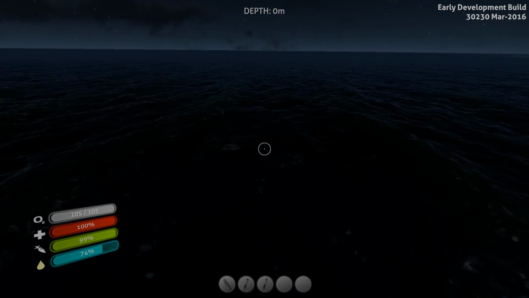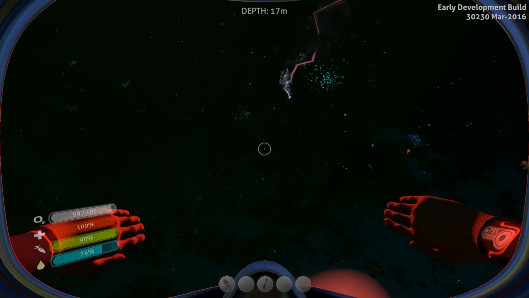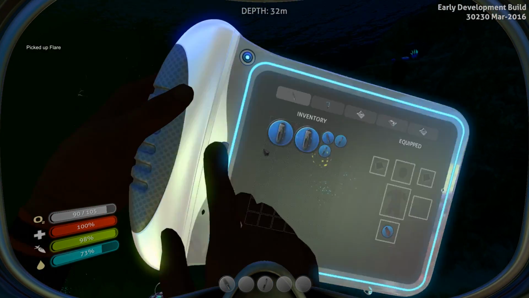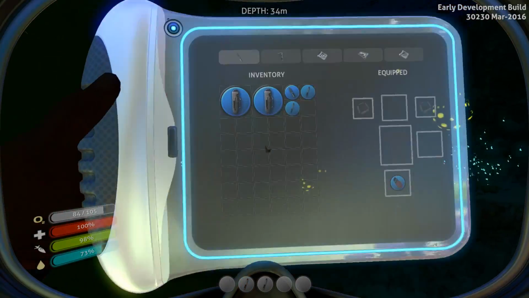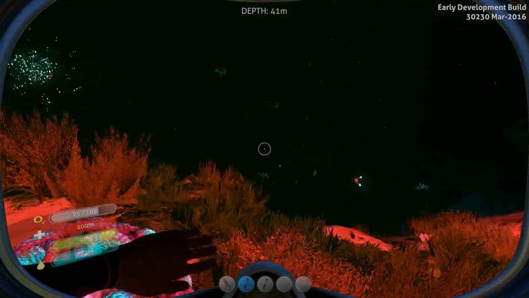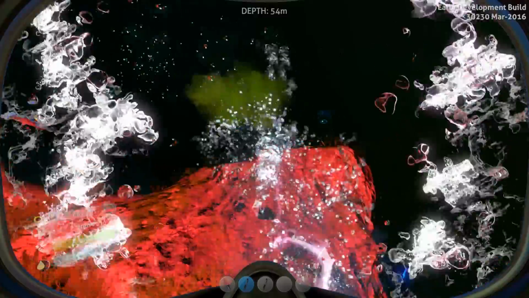Alright, now we need copper. Whoa, no, I didn't want to throw it. Okay. There. Thank you. For some reason when you activate the flares, regularly it'll just toss it when you just want to activate it and hold it. It's little whale thingies.